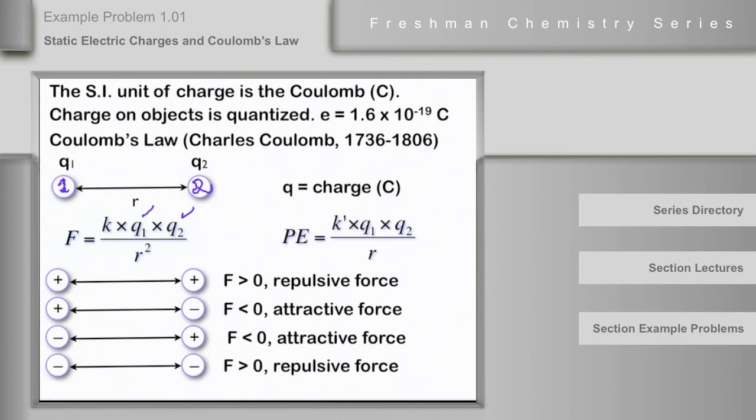So that's how Coulomb's law describes static charges. Does anyone have a question on that? Yes. K is a constant. It's different for each one, but you only need that if you're going to actually calculate a value for it. You're not going to have to do that. There are, K values are available in tables, or in principle, if you had a way to measure everything else, you could calculate K. But our purpose here is not so much to quantify this as to know whether we have a stable situation or an unstable situation if we bring these charges together. Okay. Other questions? Yes. That's the potential energy is equal to K prime times the product of the charges divided by R, not R squared. Potential energy. Very good. That's the potential energy.